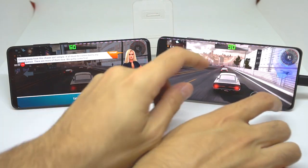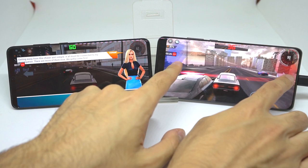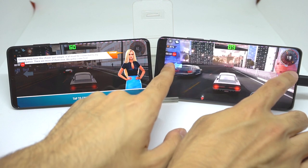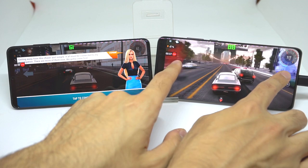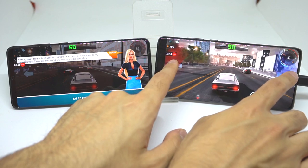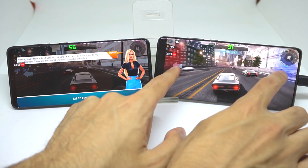As you can see for the Kirin 990, it is limited to 90 FPS, so we are making good use of the display. In terms of the FPS counter, if I crash or cause an accident nothing really happens — it gets to maybe 87 FPS. In general it is doing pretty good; we get some FPS drops but nothing too serious.